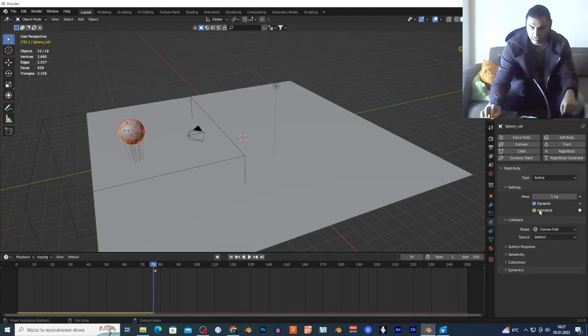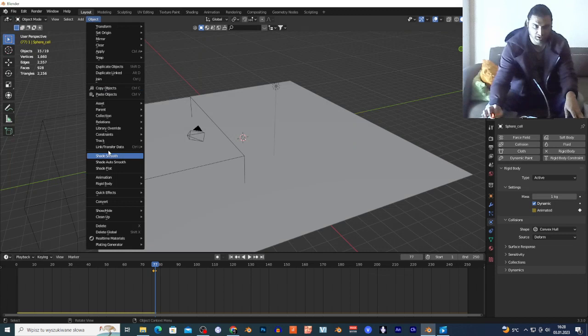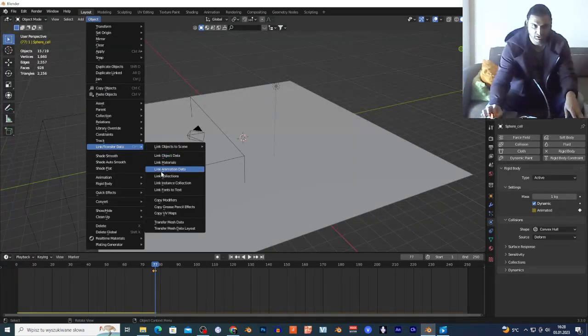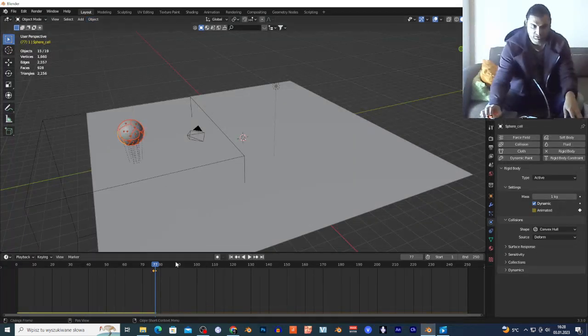Okay, I have animated selected, and on this 77 frame I have animated deselected right here, and on this particle too, as you can see, because I basically linked this data. So once again, I'm going to show you: just select, create two keyframes, select all those objects by holding shift, go to the object, and once again link transform and link animated data. This is how we can do this.